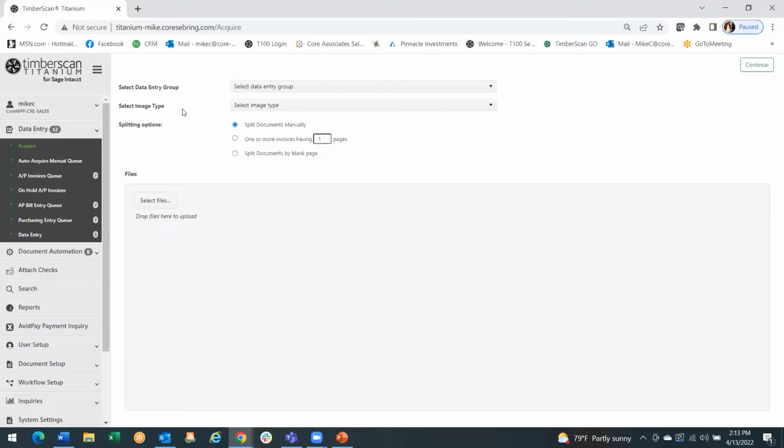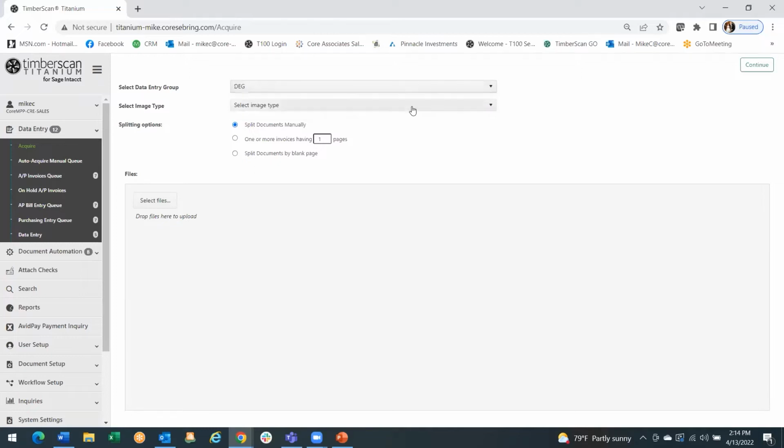The third option is that more and more companies have a designated AP email address where they've asked vendors and subs to email their invoices. Titanium has an email monitoring program that looks at that designated email address. It takes the attachments from the email and drops them into a folder or file, and then you just pull them out of the file.